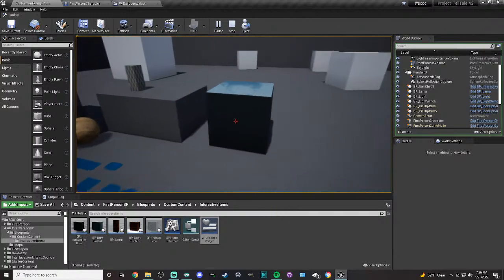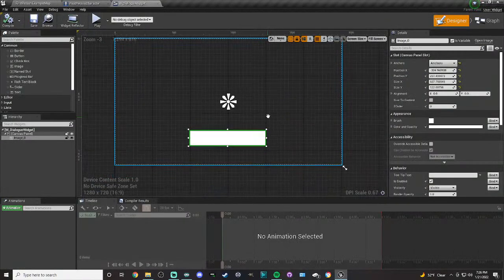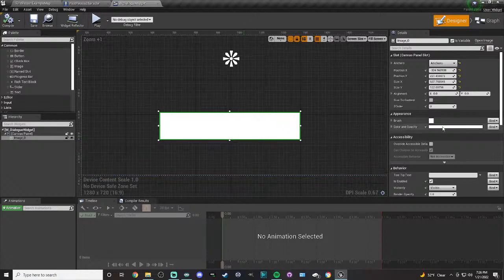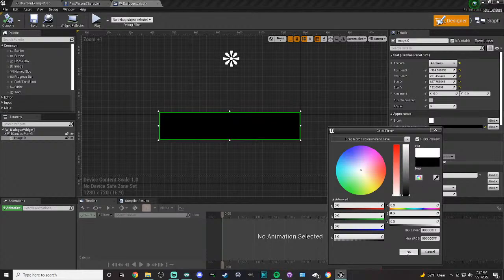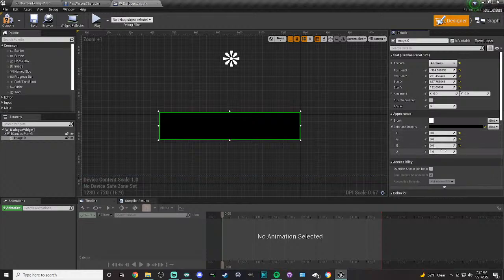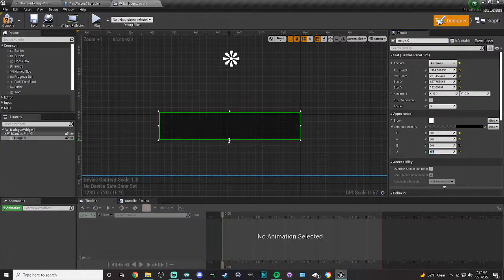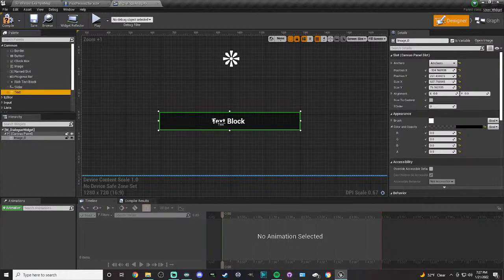Well, that item can go bye-bye. It's gonna go over there. So yeah, I'm gonna do the widget real quick. So this will be black. Yeah, because we want this to be a bit darker to basically outline the text. Oh, and the opacity. We gotta set the opacity to like 50%. Probably doesn't need to be this tall. And then we're gonna add some text.